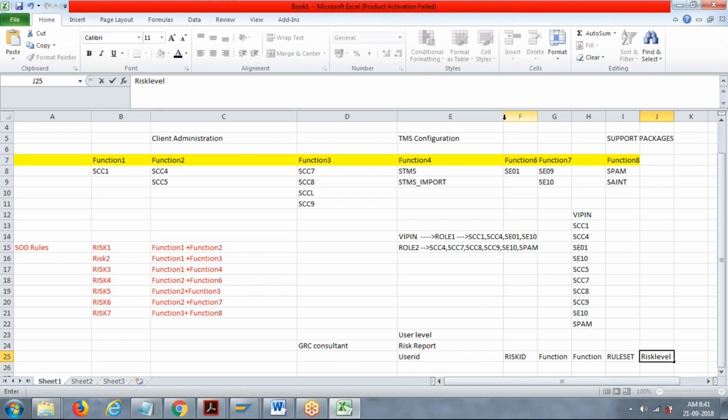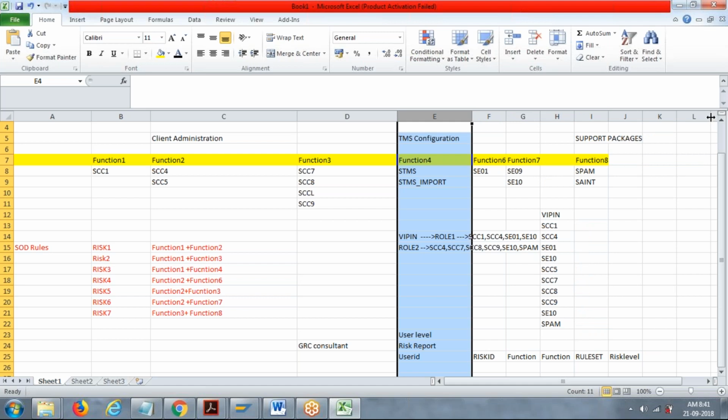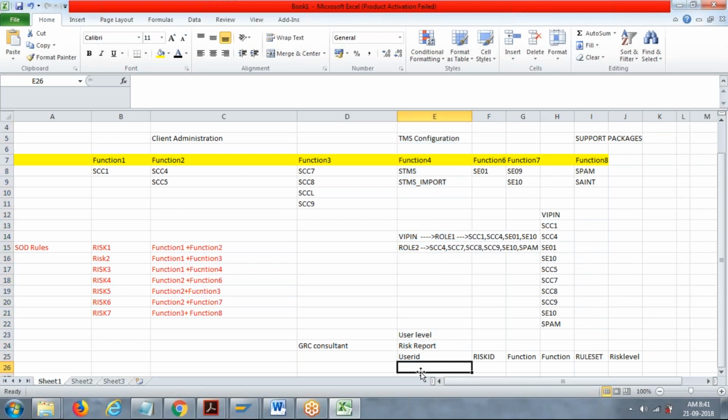So as a security consultant, you have to, I don't remember. Now what happens when you prepare the risk? First of all, there is a user ID. What is the user ID here? The user ID is the weapon. User ID is a weapon. Okay, now coming here. What is the risk ID here?